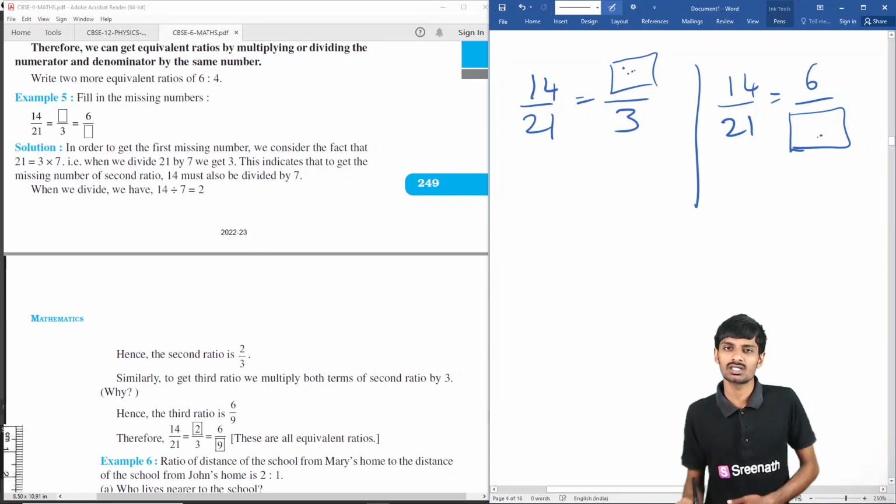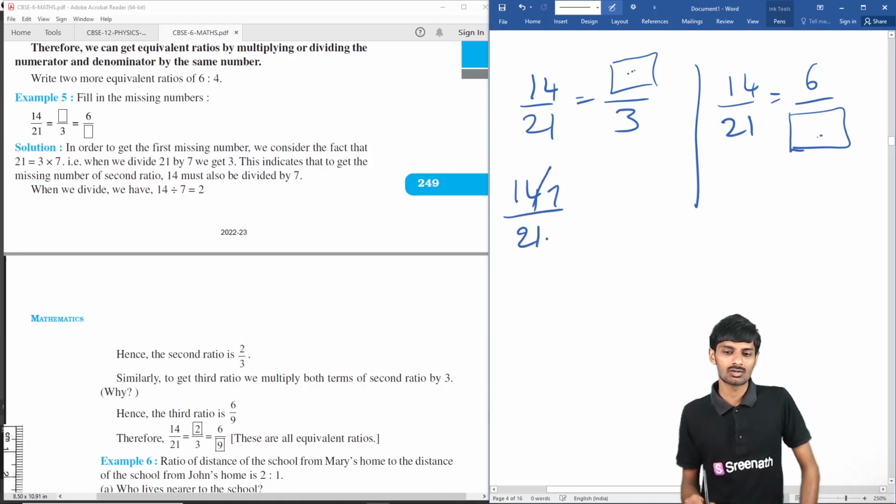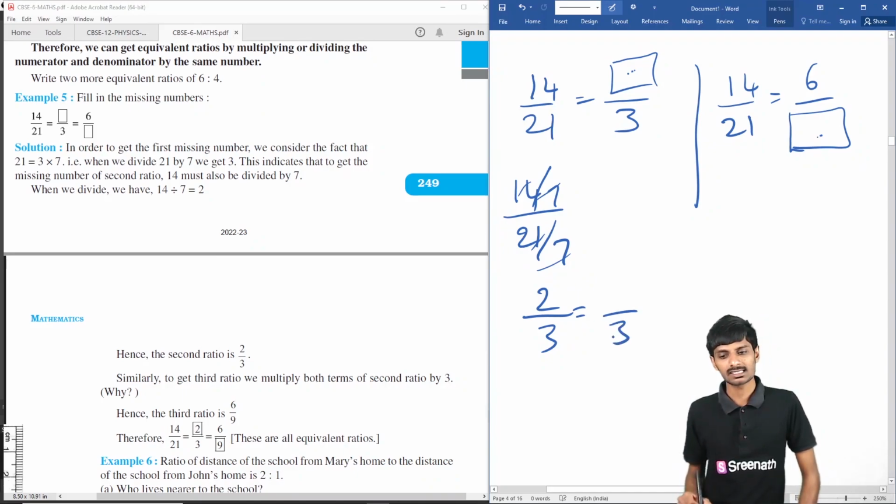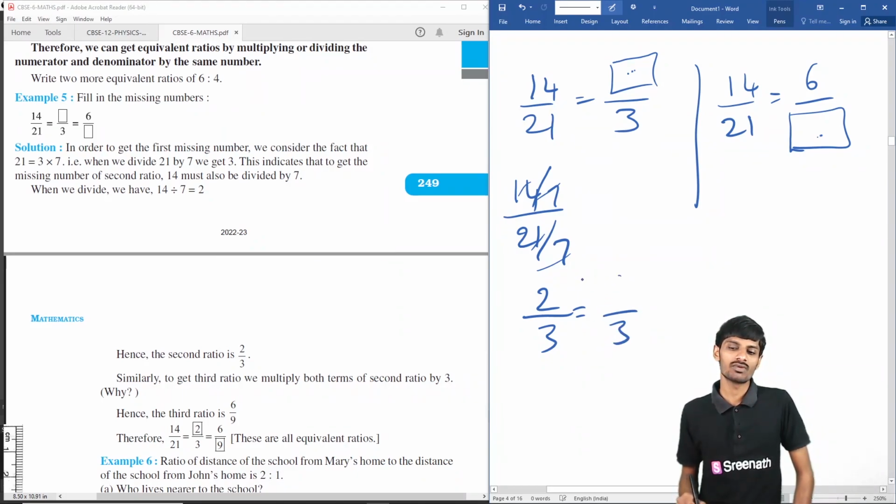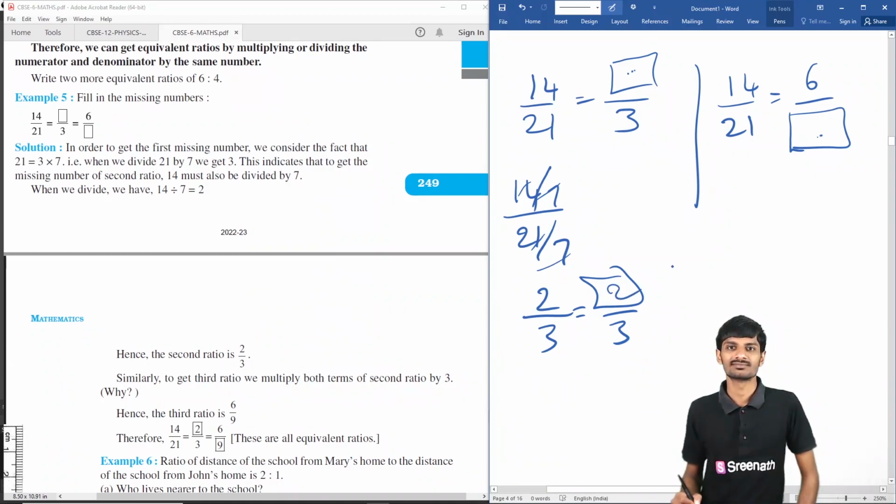So as both ratios are same, what is this ratio? Can we write the simplest form of this ratio? Yes. If you see, in both the 7 times table cancels out. If you do like this, it is 2 and if you do like this, it is 3. So on the left hand side it is 2 by 3 and on the right hand side the denominator is 3. Obviously the numerator also is 2 only. Okay students, that is the play.